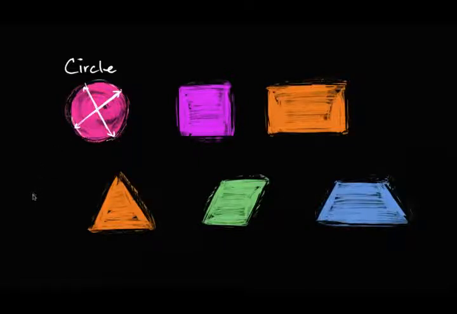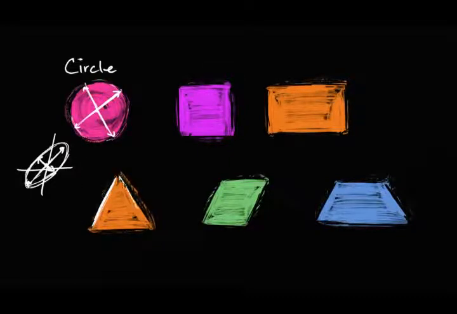Now, if that's a circle, what would something like this be? Well, you might call this an oval, and all circles are ovals, but this oval is not a circle, because if you have its center, say right over there, this distance going in that direction is going to be shorter than this distance right over here. So this one is not a circle. This one is.